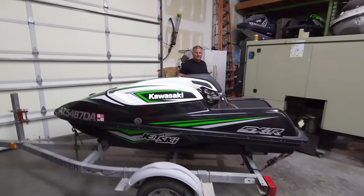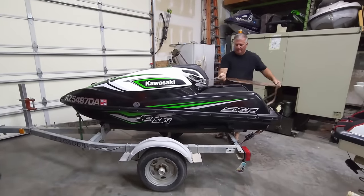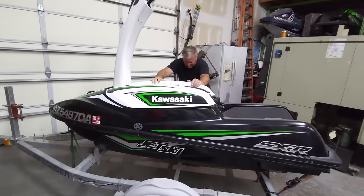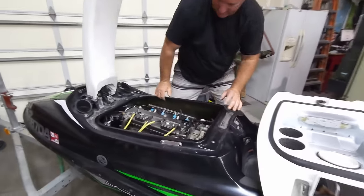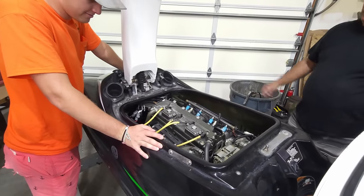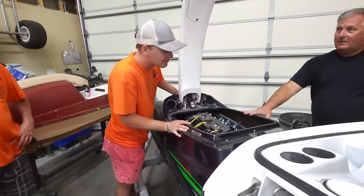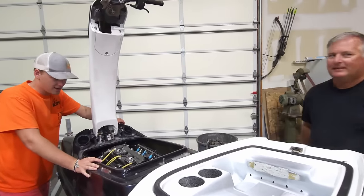So this is the modern version of your stand-up jet ski that you can buy at the dealership today. Four-stroke, fuel injected. Simple. Put gas in the hole, hit the start button, you're moving. Go till you run out. That sit-down I was riding today, it's the same motor. Really? And that big sit-down, it's a stubby shoehorn in this little tiny hole. That's cool.